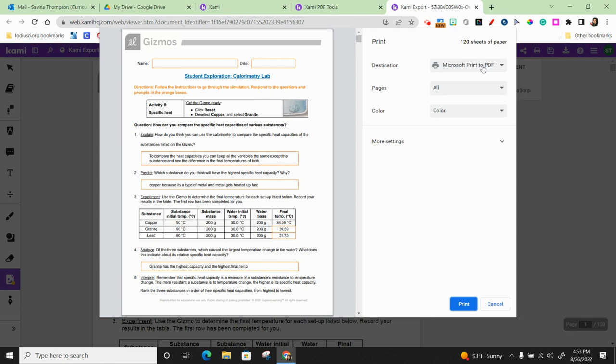I don't have a printer connected, so normally you would just find your printer in the list. You'd also make sure that you go to the More settings, and if you have the ability to print front and back, you might want to do that. That can make a little bit of a mess of things. So if it's just one single page, then just have it print one-sided. Okay, so I'll just go ahead and click print. And now that will take care of all of my students' work for that period. And then I just repeat the process for the next class period.